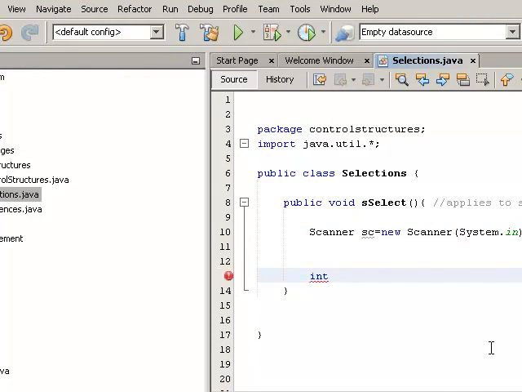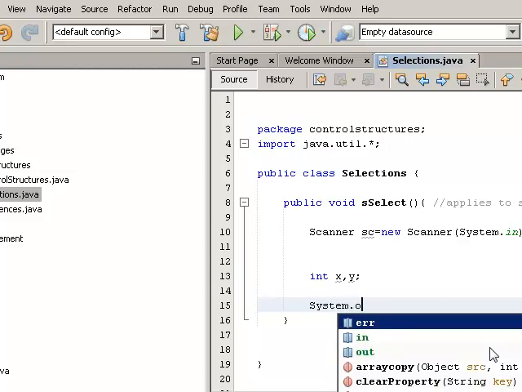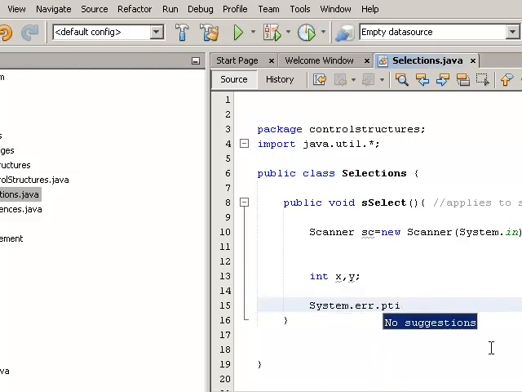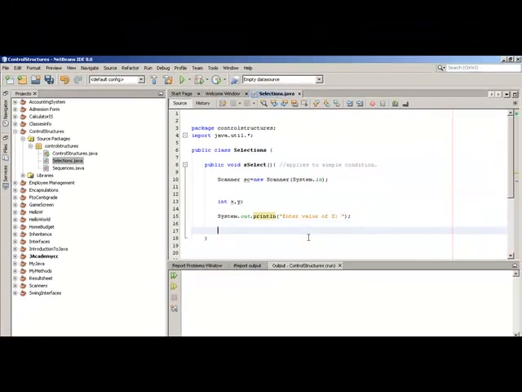Now what you have to do, simply take integer x, y, and you have to test the input. System.out.println. What to ask from the user to input? Enter value of x. You are going to compare these values to perform if.